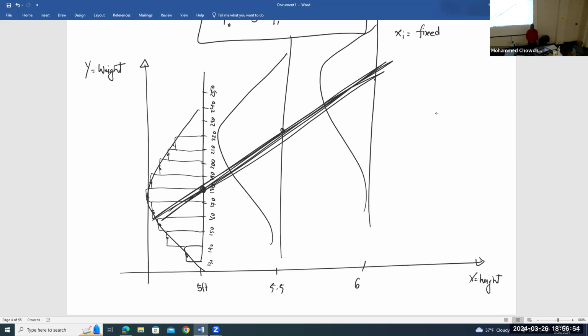So if you are asked in linear regression whether X has a distribution or not, you will immediately reply that X is fixed and does not have a distribution. Corresponding to each X, Y has a distribution. This is the explanation that I gave. And the distributions are usually symmetric or non-symmetric, skewed to the right or skewed to the left.